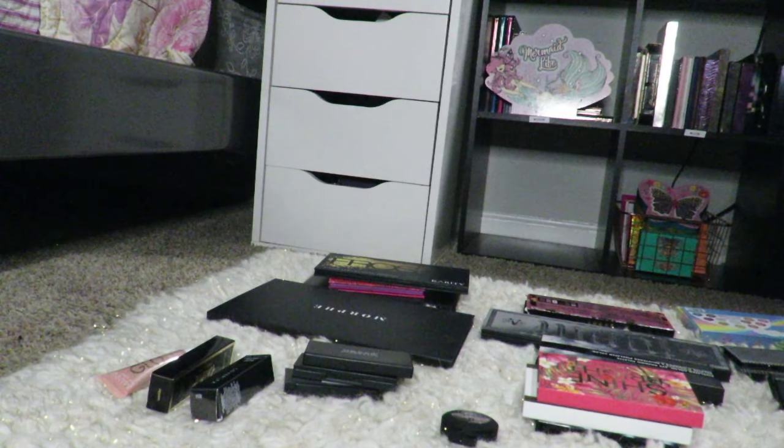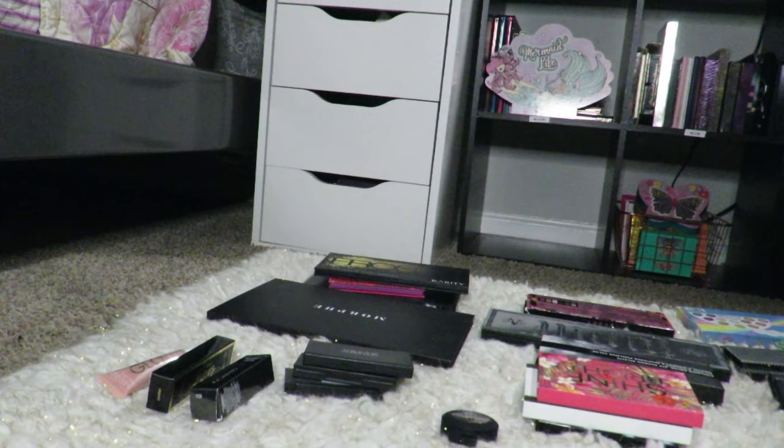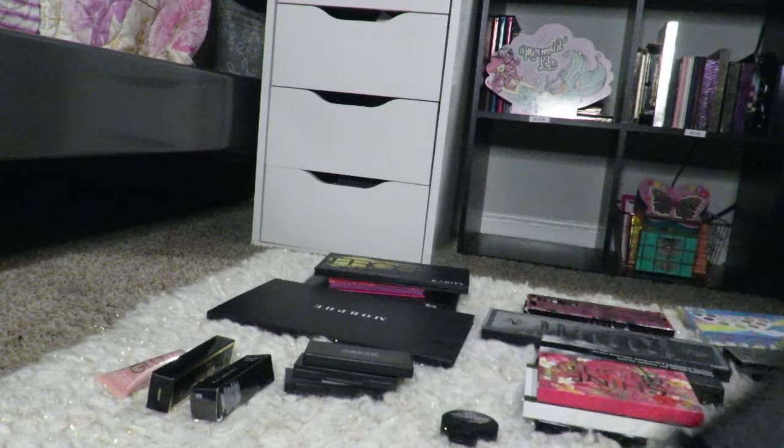These three are Reina Rebelde — I think that's how you say it. This is a brand that comes out of Target; it's a Latina-owned brand. Look at that packaging — it's gorgeous. These are the shadows; there are three, they'll be in a bundle. Nothing's wrong with these either. The pigmentation, the impact, is not quite what I like, but they're good — very good. I think these were 20 bucks each. I've only swatched them; I've never actually used them on my eyes. This is really pretty; I like this one a lot and wanted to keep it, but I'm not going to use it.